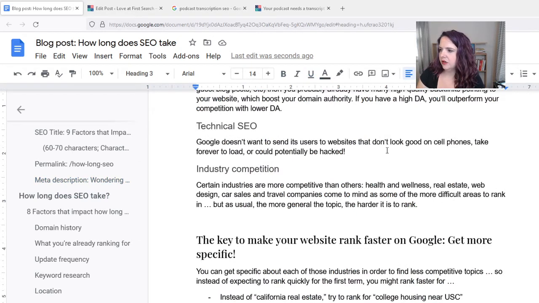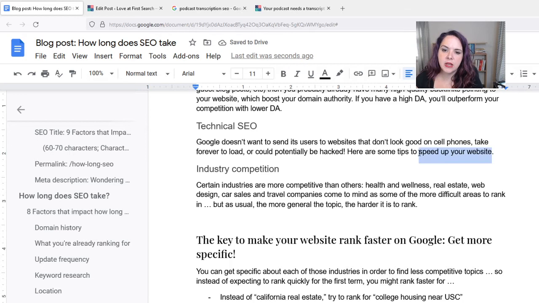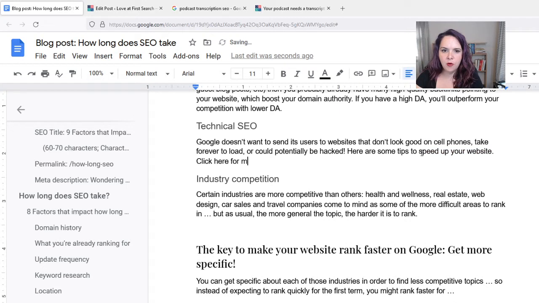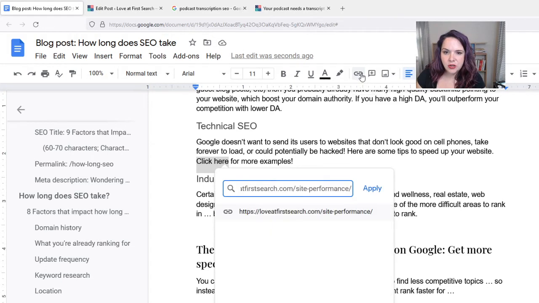As you're doing these internal links, I don't want you to just say, click here. It doesn't do you any good to say, click here for more examples, right? Because then this phrase that you're actually using, not only is it kind of disruptive of the way that people are reading this, but also the words that we use to link are actually a key to Google about what that page that we're linking to is about. It's this thing called anchor text.